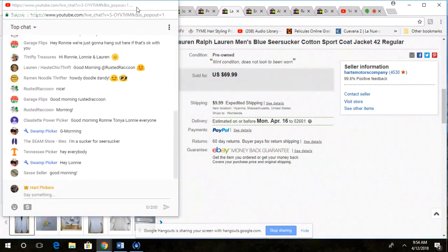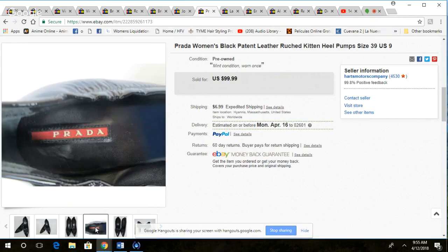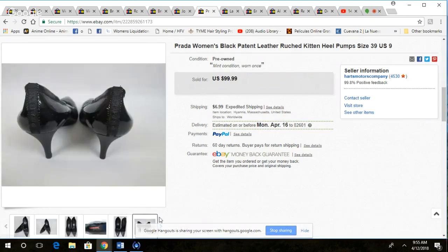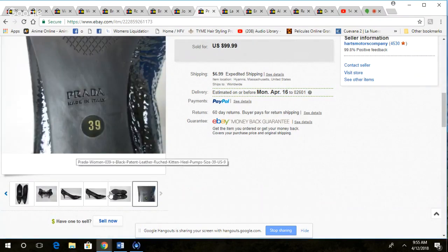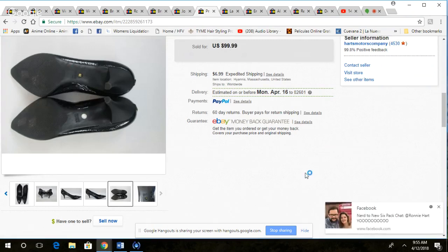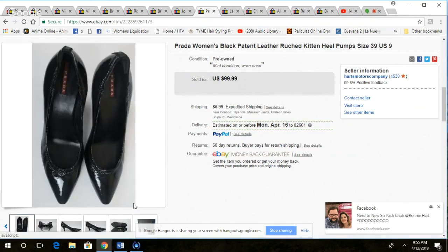These are a pair of Prada women's shoes. I picked up two pairs; I paid $14 a piece. They've been listed for probably about three months. My wife actually wanted these — I thought we took them out of inventory, but we didn't. We got an offer of $80 plus another $7 to ship, and I was like, oh yeah, they're going to be sold, sorry honey. They were like a patent leather and looked to never have been worn, still had the sticker on the bottom — very clean.